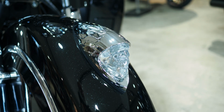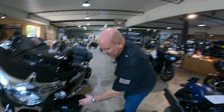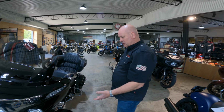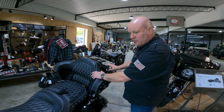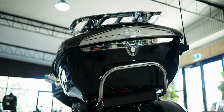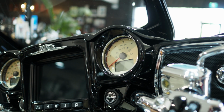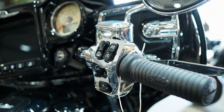Main features of a Roadmaster over and above a Chieftain is that you've got a full covered-in front fairing or pod here with the air inlets to aid cooling and give you a bit more protection on the road. Obviously you've got the top box and the backrest for your pillion passenger and plenty of storage, so it's a true two-up bike. You've got heated and cooled seats, which adds additional comfort, and heated grips as a standard feature as well. So it's very much a loaded bike option.